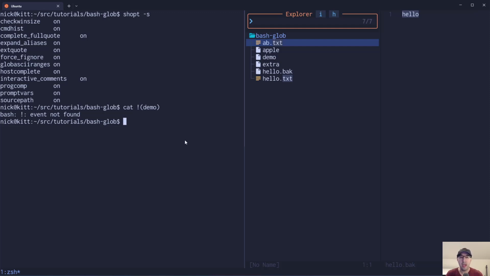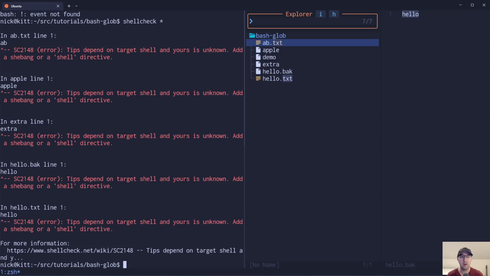Now, okay, how did this come up? I've used this pattern in the past, but I had a recent use case where I was writing a bash script and I was running shellcheck against a directory of scripts here. And you can do something like shellcheck star. And in this case, I said, actually, this is pretty good because I didn't plan for this in the video, but it's kind of demonstrating what the problem is here.